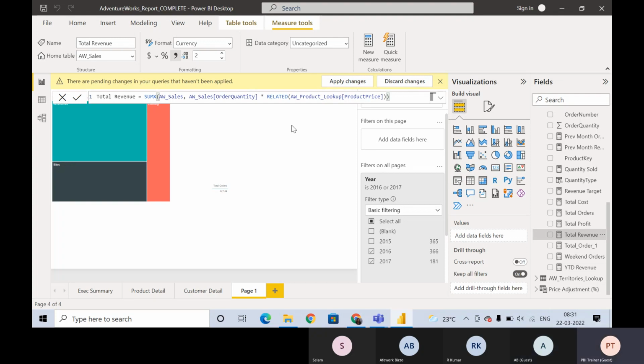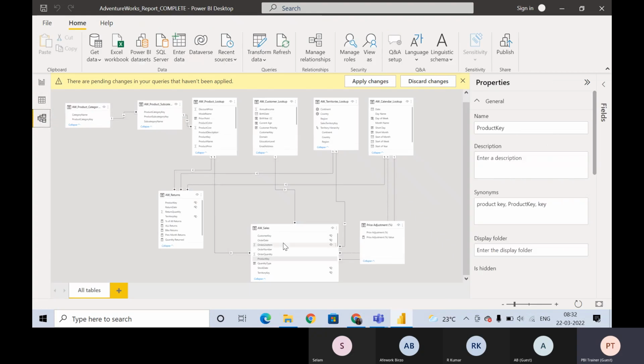Correct. So basically, for each row, if you want to pull some value which is not present in that table, then you have to use RELATED. Now, RELATED will only work when there is a relationship between two tables. Like if I break this relationship, from where is it coming? Product lookup, and then this one is coming from the sales table, right? So product lookup and sales.